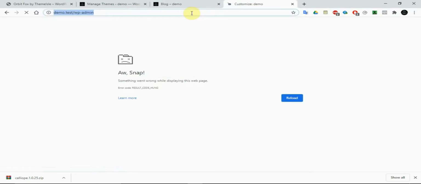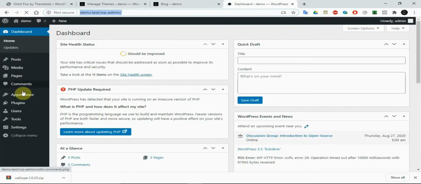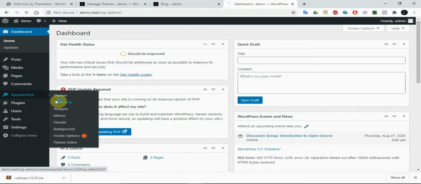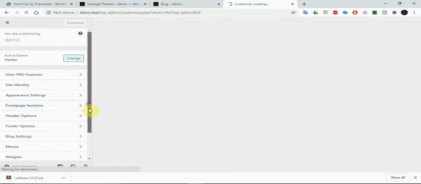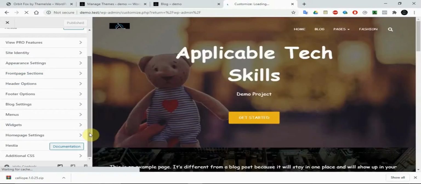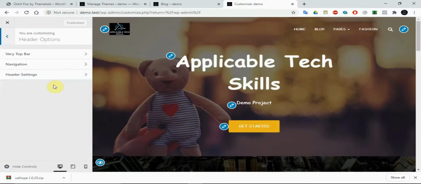When your browser crashes, that's what you get. So we are going to go back to our theme, customize. That was where we were. I'm having these issues because I've not restarted my system in close to a week now.